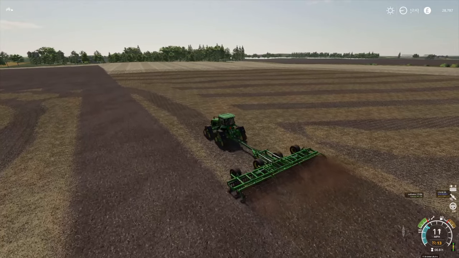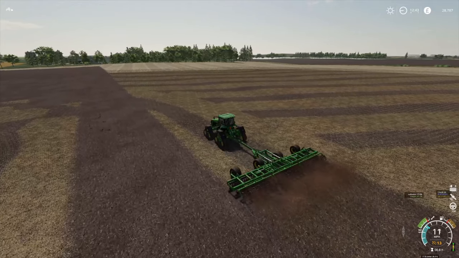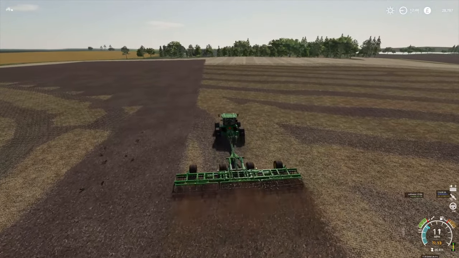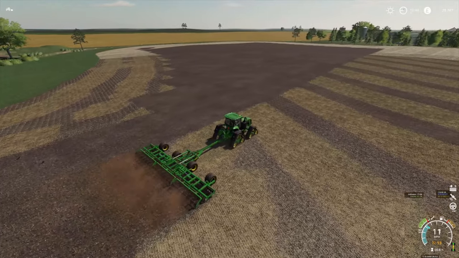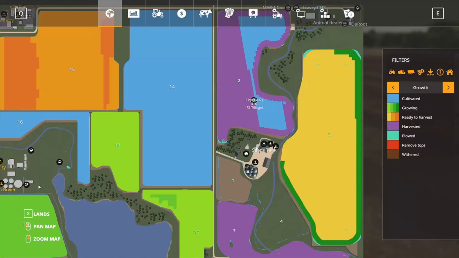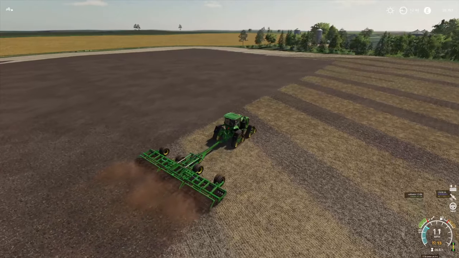We are working in the big field 2 after we cut the soybeans off it. And we are just doing a bit of tillage on here, getting it prepped for a new planting season. As you can see over there, our biggest field, field 3, is almost ready to go. If we just jump to the map, you can see there's just an element around the edge there. It's in the final growing stage. So we're just going to wait for that to finish growing before we dive in there. We're not going to do that too early.